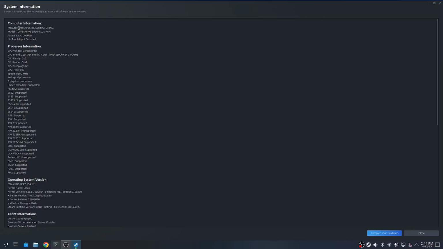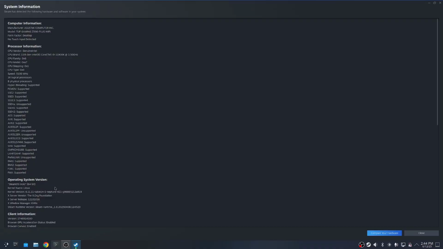So it's got Asus Tech Computer Incorporated. It's TUF Gaming Z590-Plus WiFi. Form factor desktop, no touchpad. 11th gen i9 11900K, 3.5 gigahertz, max speed 5100 megahertz. 16 logical processors, 8 physical processors. That's pretty good. Hyper-threading supported.